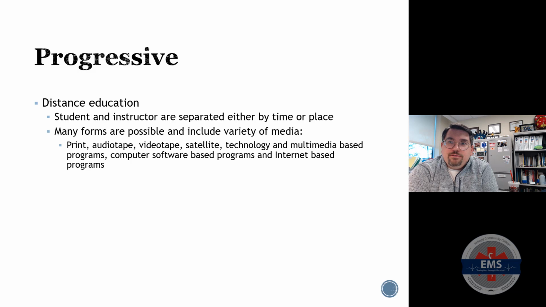Now, it is going to have many different forms that are possible when it comes to the media or the process that you're going to use to interact with students. Print and audio tape, videotape, satellite, those are some pretty old technologies. Print obviously is not that old, but that's going to look different. Maybe we're going to use that in the form of an electronic file that the students are going to access online through their learning management system. Maybe it's watching a YouTube video you previously recorded, or a peer-reviewed article from an online journal. Right?